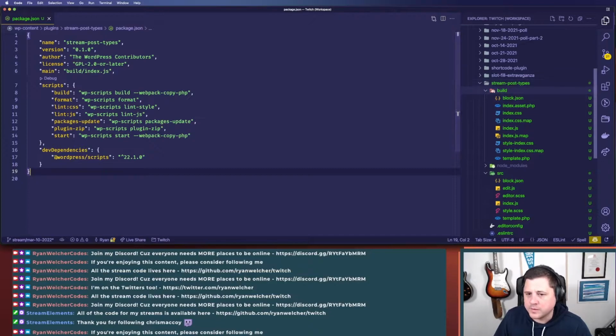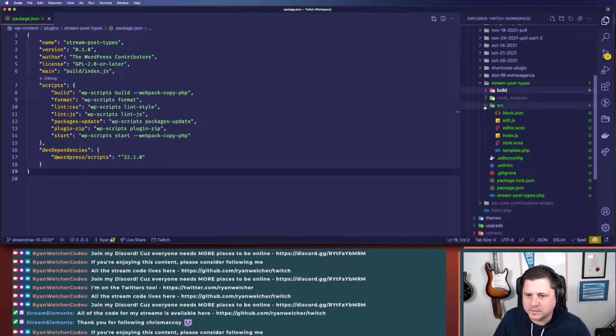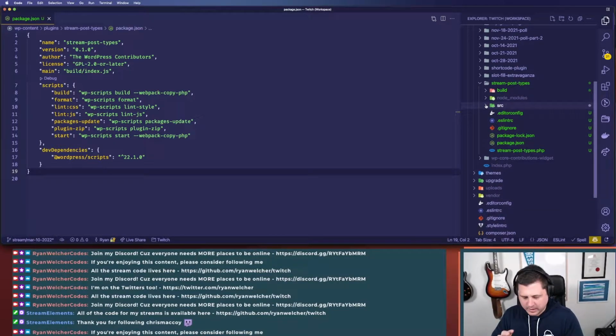Okay, cool. So this is going to be our post types plugin, right? We've got our block, which we'll deal with in a minute. And what I want to have with this thing is I want to register the post type. I want to add some post meta. So I need to expose some post meta to the API, and to the REST API. I want to add that plugin, and then I want to add a custom template once we've got our block and everything in place. Cool. So let's start doing this.